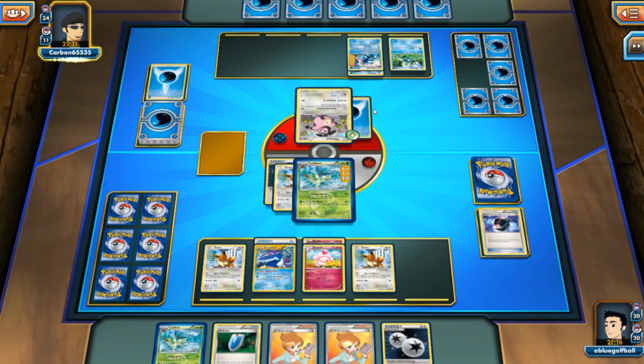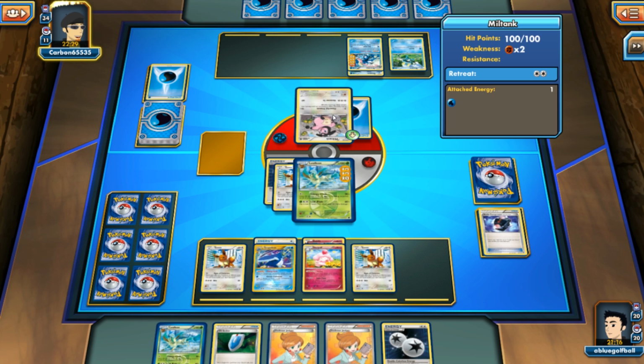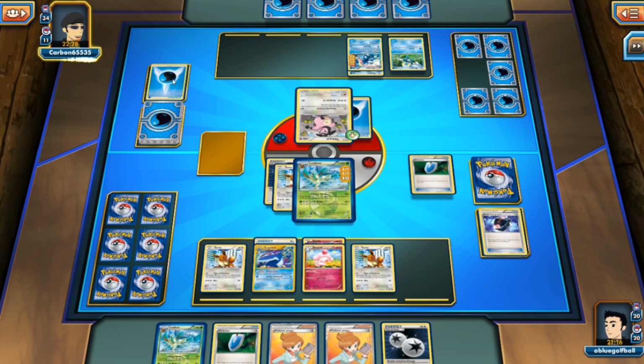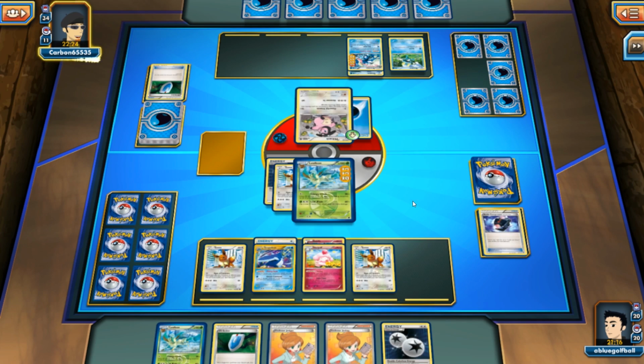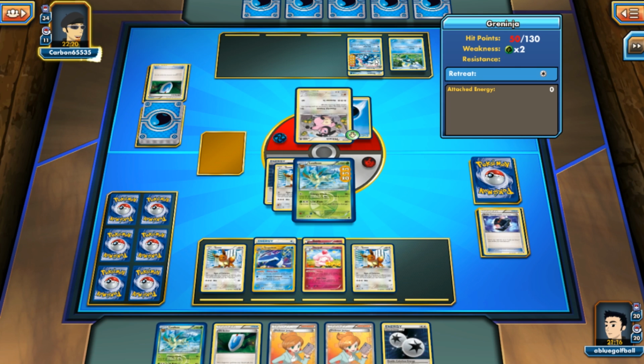We got 1, 2, 3, 4, 5, 6, 7 Pokemon in play. Once the Leafeon gets knocked out, my opponent goes for a VS Seeker, probably for the Skyla, or it could be for the Juniper. It's for the Skyla. All right, we could see another Rare Candy, and we can see another Greninja out.